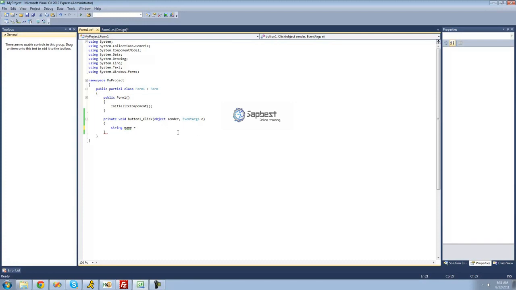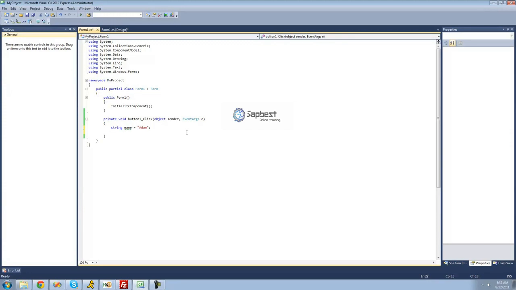So you're just going to want to put the equal sign, and then to represent text in C#, you're just going to want to put two quotes. And then inside of these quotes, you can put the text that you want your name variable to hold. Now, my name's Adam, so I'm just going to put Adam right in here. So every time that we want to access Adam, instead of typing out Adam, we can just write name. And since name holds Adam, whenever we access name, it'll be like we're directly accessing Adam. Alright, and of course, you have to end the line here with a semicolon.